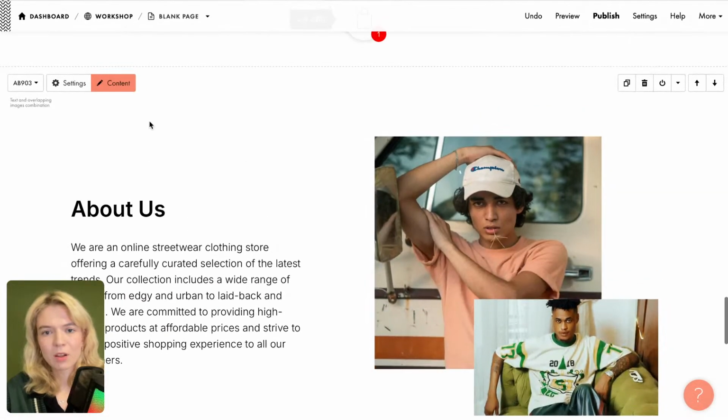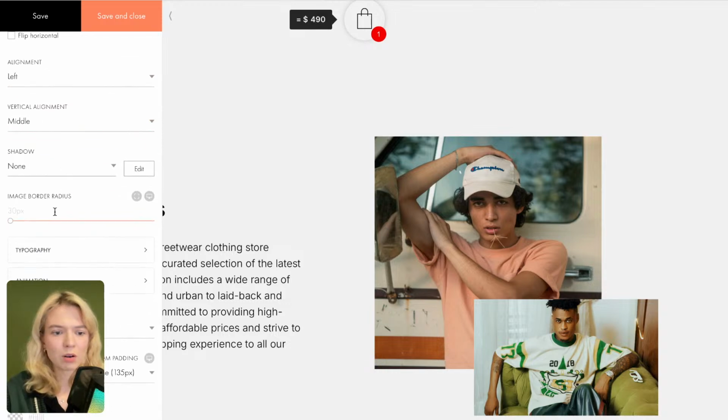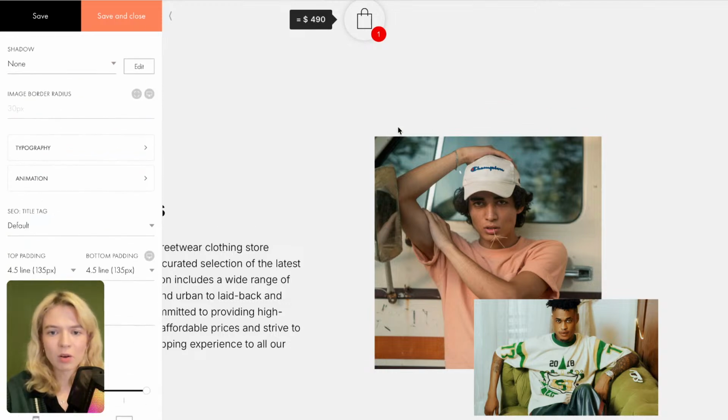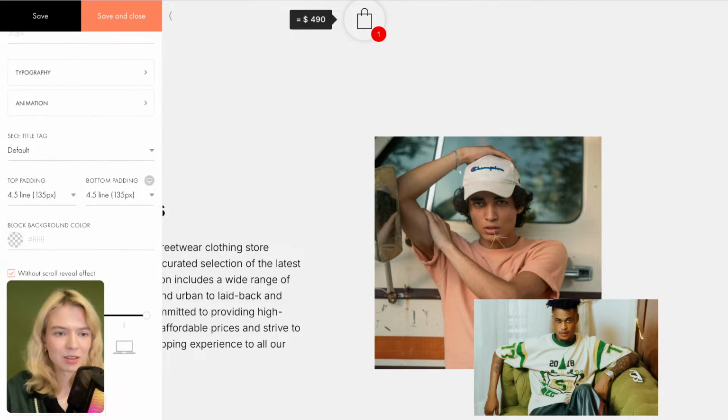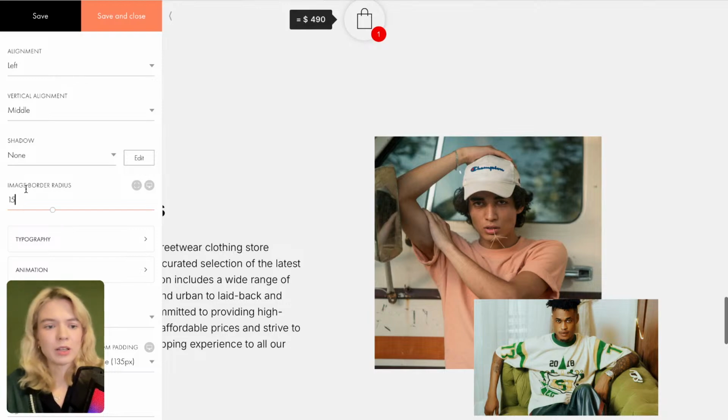Okay, I click Save and Close, and now what we need to do is make the corners round. And we are going to do that right here.